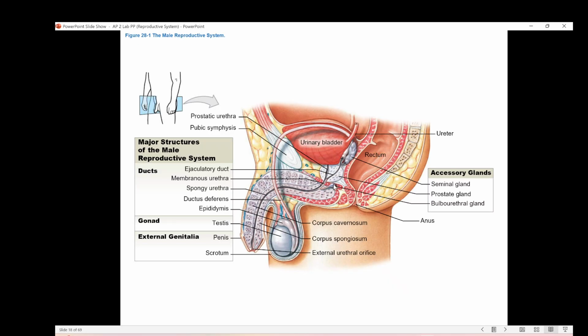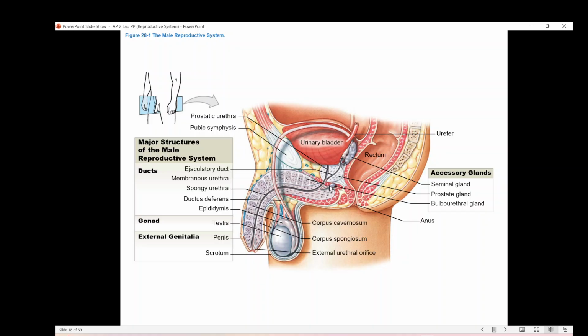So here's the bulbourethral gland here. And again, you can see it's not near the ejaculatory duct or the prostatic urethra. It's a little bit lower, a little bit more distal. And then it's going to put the secretion, and the secretion goes all in here. It's a clear, thicker type of secretion, and it neutralizes all of the urethra. Then it actually leaves the tip of the penis, which is called the glans penis, and it will help to lubricate the tip of the penis for sexual intercourse.